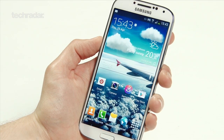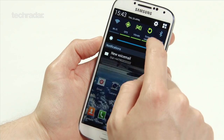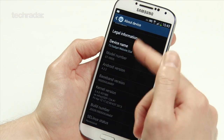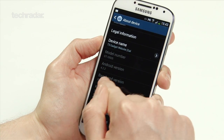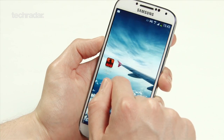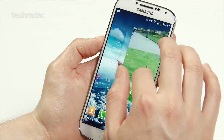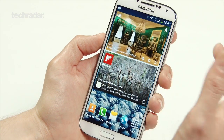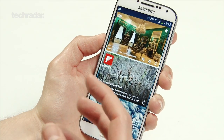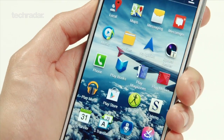The interface on the Samsung Galaxy S4 is based on a new version of TouchWiz. Android 4.2 is a really great thing to see here because it brings a faster version of the operating system, makes it quicker to use and gives you more options. As you can see, there are lots of widgets on the home screen. You've got options for more services, travel, Flipboard — the whole interface is designed to get the user into the phone as quickly as possible, and the apps are very well laid out.